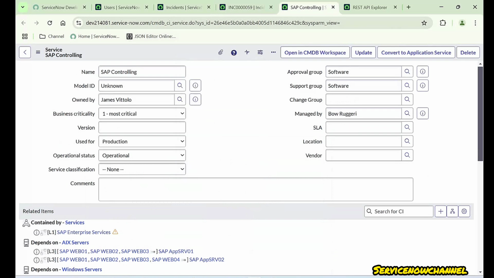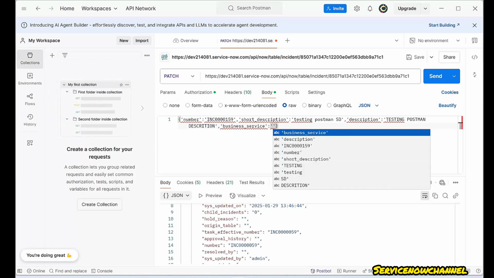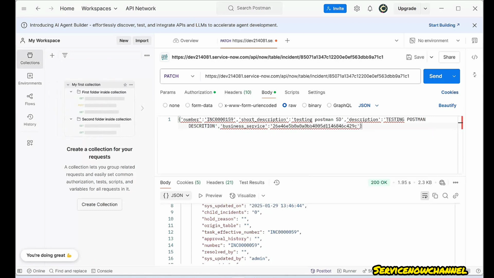This is under the service field, which refers to a table, the CMDB table. So we need to take the sys ID of the SAP controlling. I'm taking the sys ID and going to the Postman tool. Here just enter the backend value of the service, business_service, and insert the sys ID of the value which we need to update.